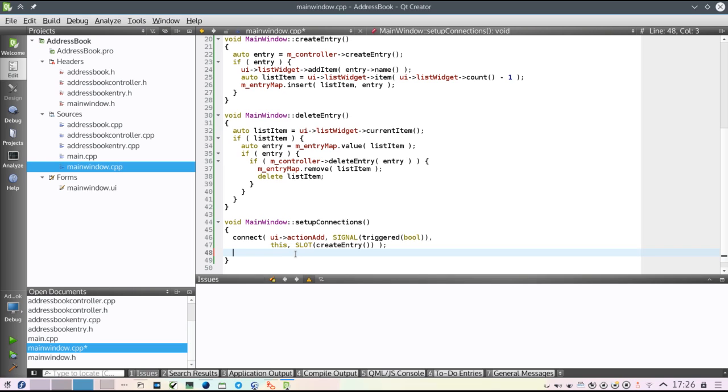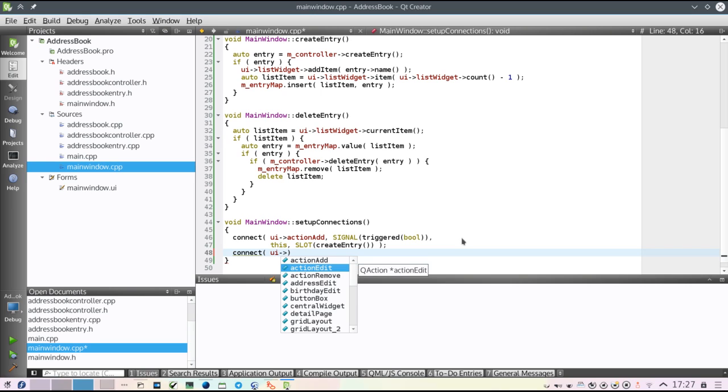So finding certain issues in your UI could be really painful if you're not watching out, and for example after a refactoring session some slot names in your code have changed, and then certainly from one day to the other, if the user presses a button in your application, it's just not doing anything anymore, which would be bad. So a better alternative is using the newer C++11 style to connect signals and slots. So how does it look like?